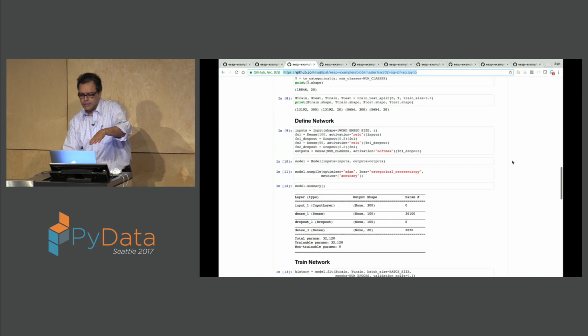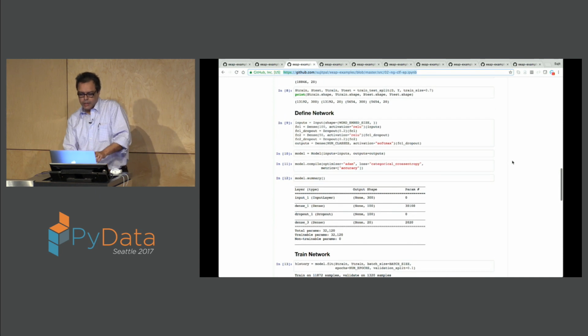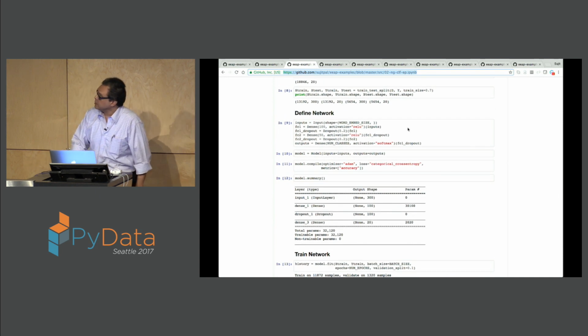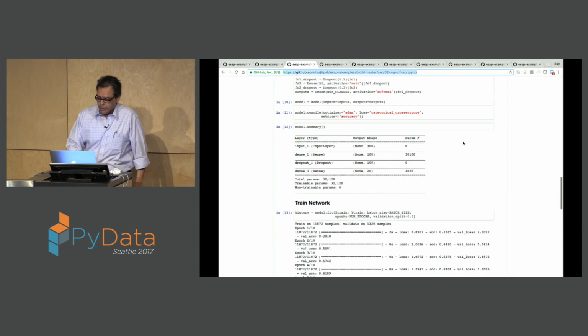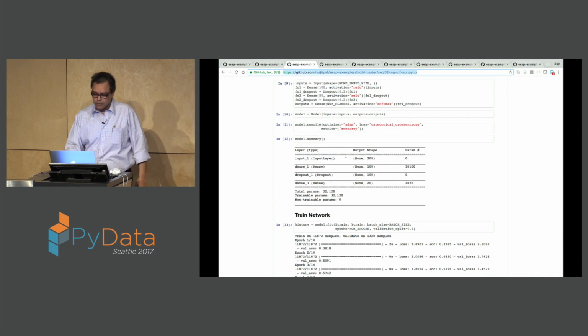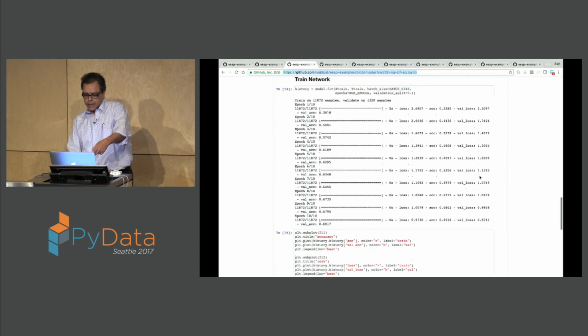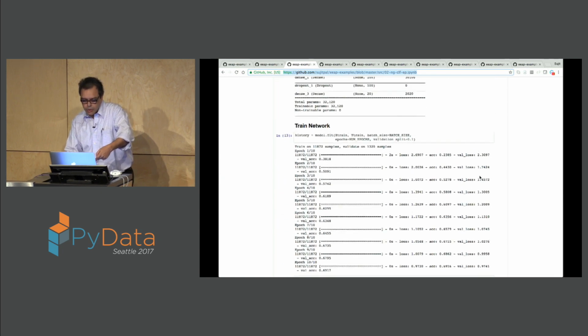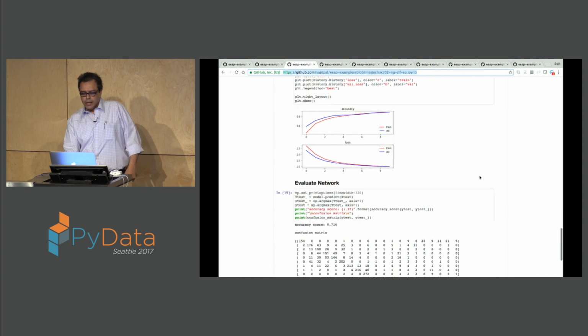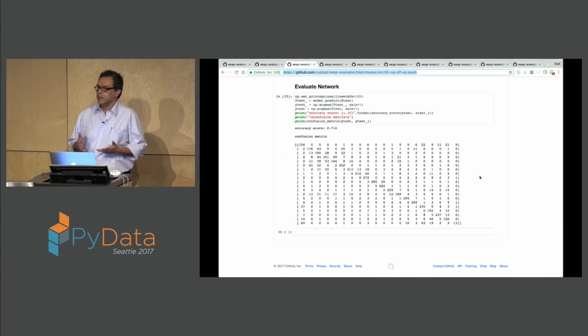So most of it is pre-processing and getting it to fit the thing. Here is the network definition, and you can see a diagram for it. It's really simple, 2 layers with dropouts on both. I think dropouts in 1, or no, maybe 2. Then I train it for, I think, 10 epochs, and I get an accuracy of 71% on my test set.